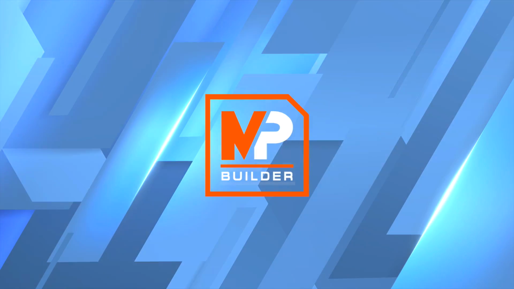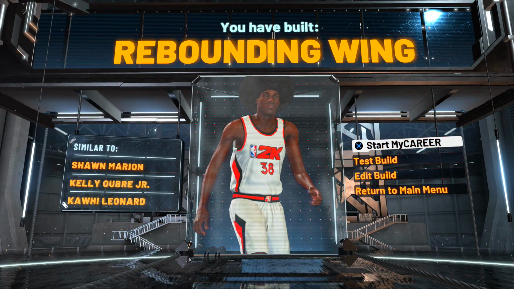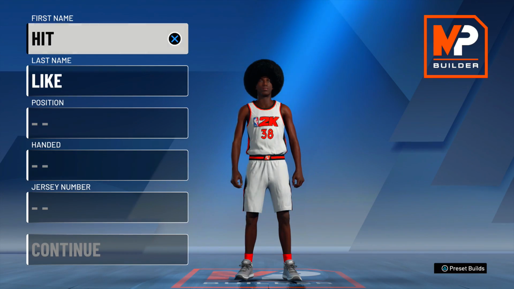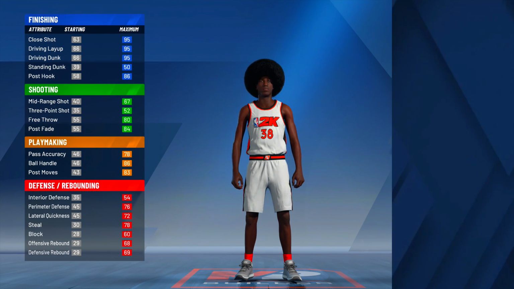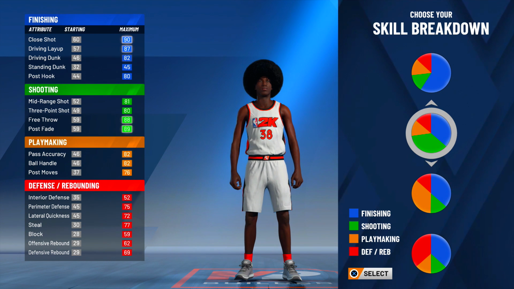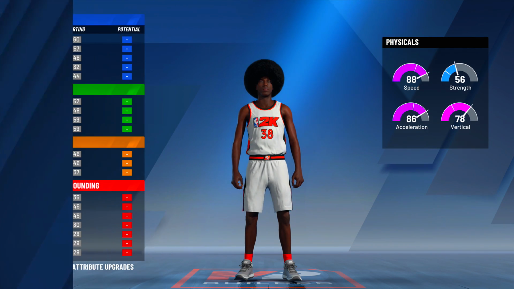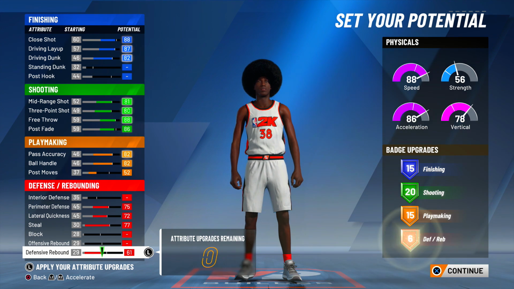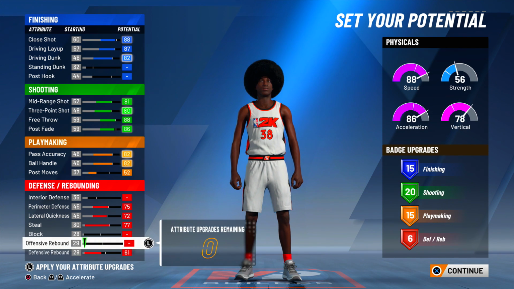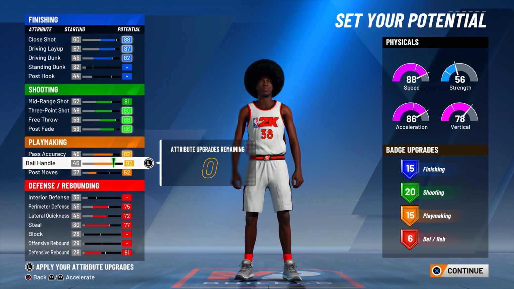This should be the last series unless 2K comes out with a patch. That's how you make the Rebounding Wing. Excellent spot up lockdown build. You get Hall of Fame defensive badges and Hall of Fame shooting. Now, like I was saying, this should be the last one unless 2K releases a patch and that somehow affects the gameplay, but I very strongly believe that's not going to happen because they're already talking about NBA 2K21. So as you guys see, 15 finishing, 20 shooting, 15 playmaking, and 6 defensive/rebounding badges.